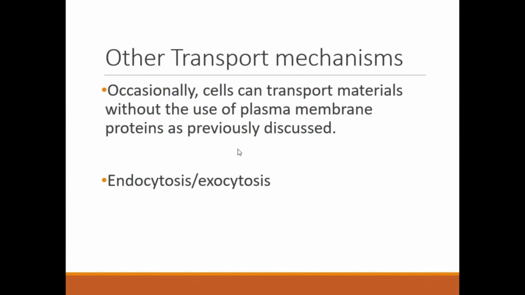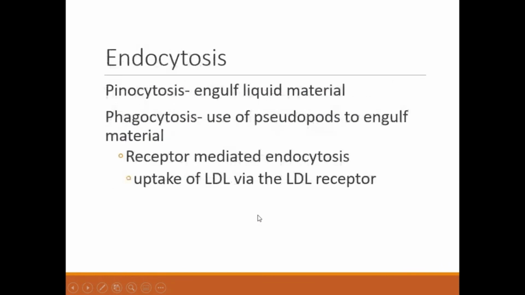Other types worth talking about, although they won't really be notable until we get into immune, is bulk transport. Now we're not talking about things at the molecular level. We're talking about large volumes of fluid. Endocytosis versus exocytosis. Bulk movement into and out of a cell. Pinocytosis is bulk movement if we only have a liquid. What you might have heard about is phagocytosis, when you have a white blood cell engulfing a bacteria.